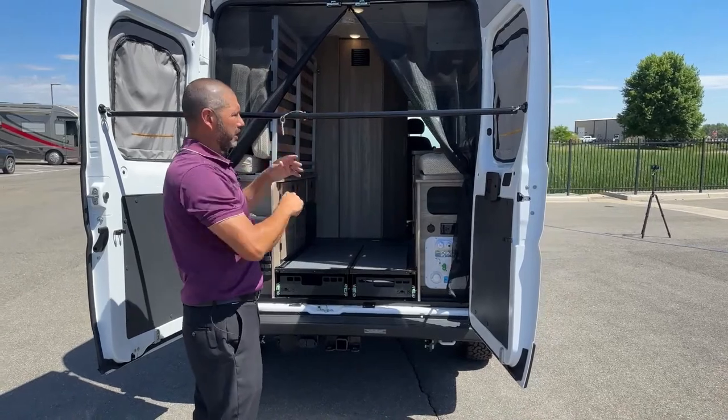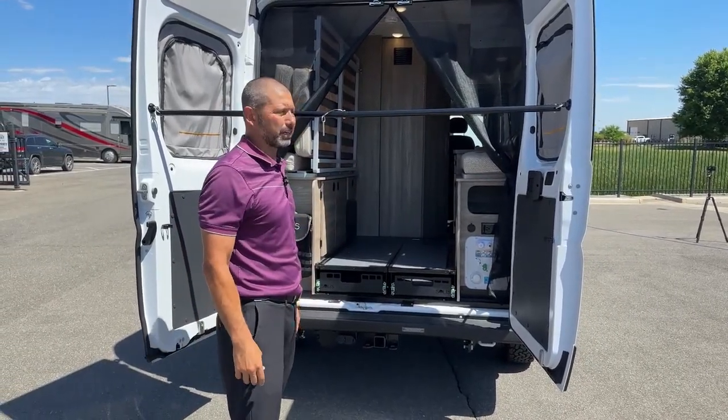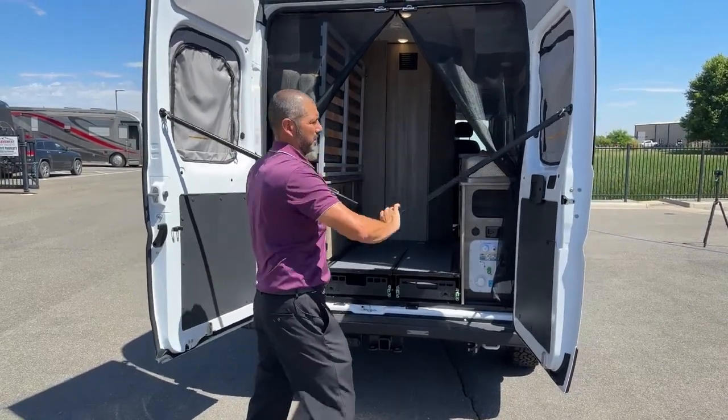If it's windy out and you're back here, you know, cooking or doing something with your storage setup back here, you want to set this up so that the wind doesn't shut the doors on you.